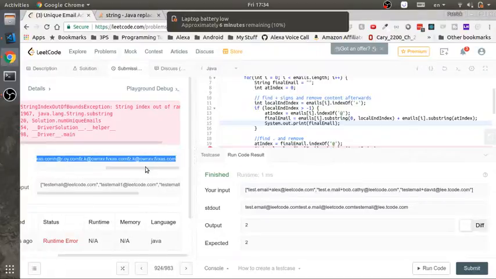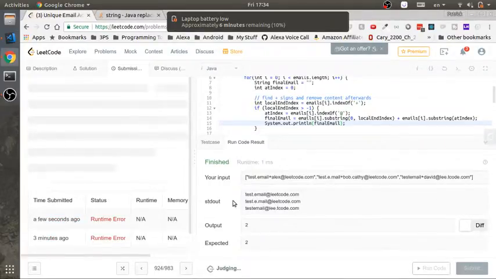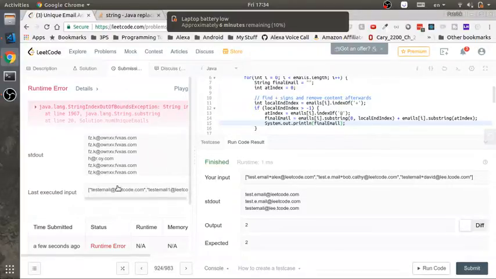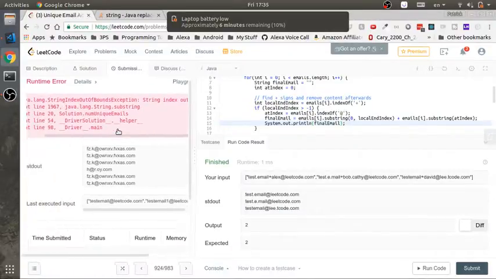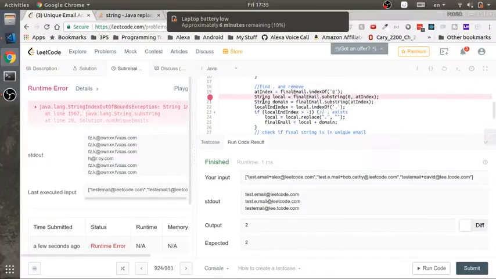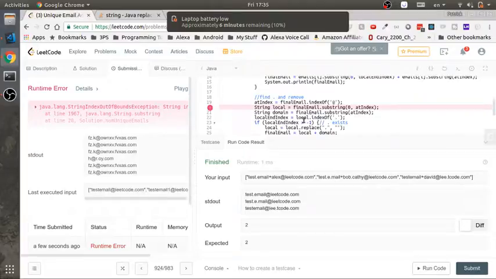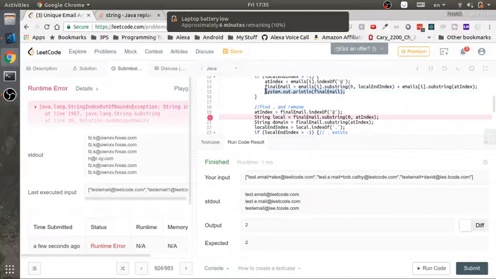So this is the output that we get when it fails. Let me change this from print to println. So we get an error that string index is out of range, -1. The dots aren't being removed. Well, that's because we're logging before we remove dots. Oh, gotcha. Cool. So log the at index and see what comes up.